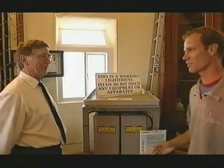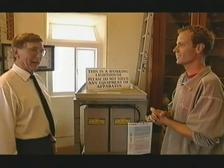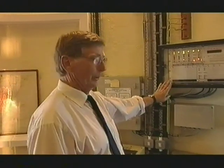Pleased to meet you, Rob. Pleased to meet you. Thank you very much. This is great, isn't it? What's going on here? Well, we have a new lighthouse keeper, and there it is. I thought you were the lighthouse keeper. I'm the old lighthouse keeper. This is the new. Okay.